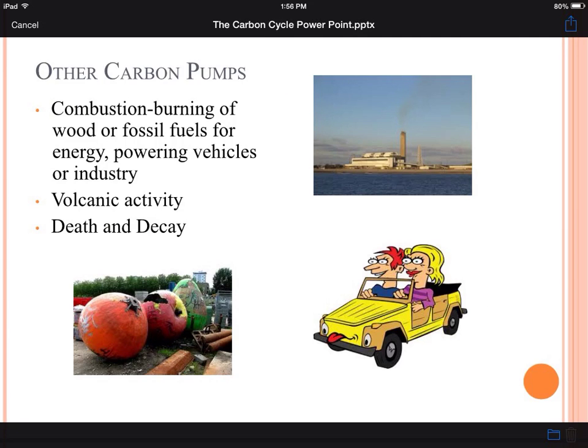There are, of course, other carbon pumps. Combustion, okay, this is a big one because of energy needs. Human beings have relied for a long time on carbon combustion for our energy, powering vehicles, powering factories, getting electricity, stuff like that. And because we have a big population in our world, and the population is growing, and everybody needs energy, you're getting a lot of carbon being put into the atmosphere. There are some natural ways that carbon goes into the atmosphere, death and decay, but also volcanic activity. Volcanoes put out a tremendous amount of carbon when they erupt. They're not responsible for the buildup of carbon that we're seeing in the atmosphere now, but they at least do put carbon into the atmosphere.